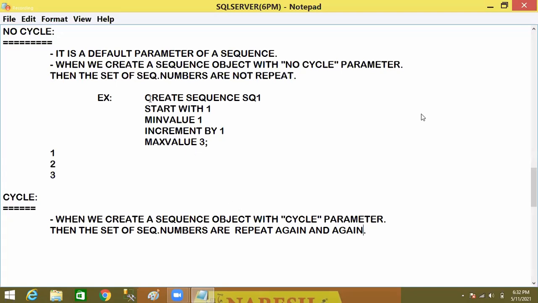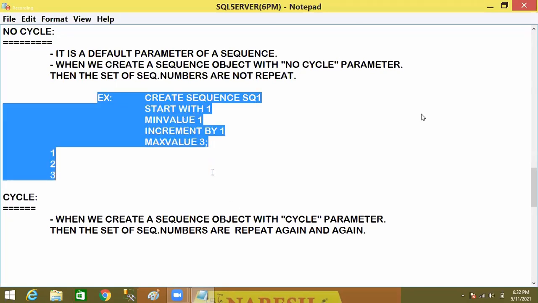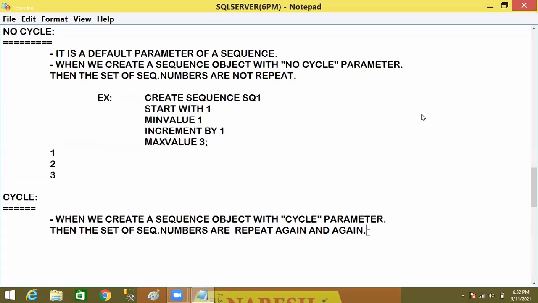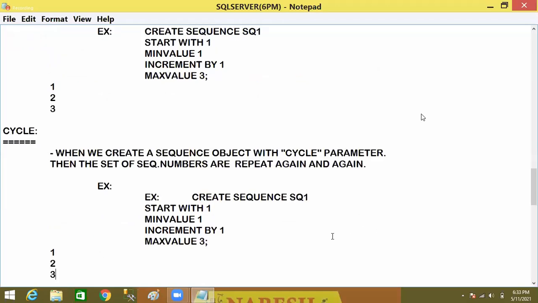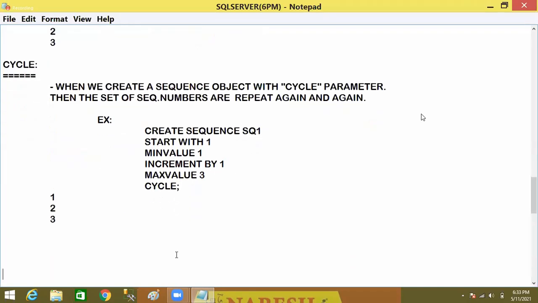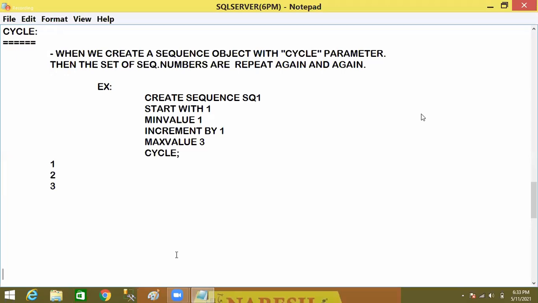So take the same example, but along with this I'm using cycle. When I use the cycle parameter along with the sequence creation, start with value 1, min value 1, increment 1 and max value 3.